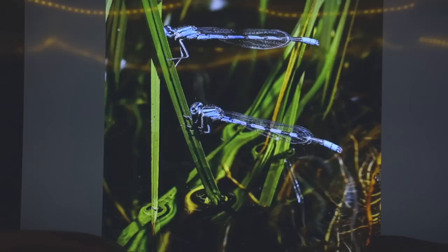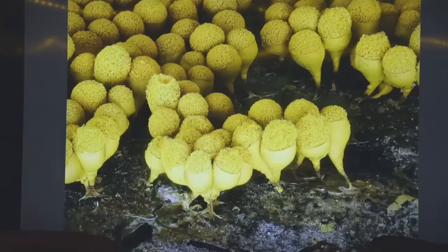Here are some damselflies from California a couple months ago up in the Sierra. Dragonflies have two pairs of wings; damselflies have just one pair. Here's the most common snow-melt slime mold — Arcyria versicolor. I have no idea why they called it versicolor because it's kind of all one color. When the snow melts in the spring this is super common, on almost every log, and it looks really cool if you focus stack it with the lens all the way close.